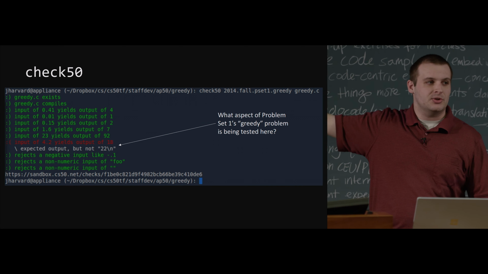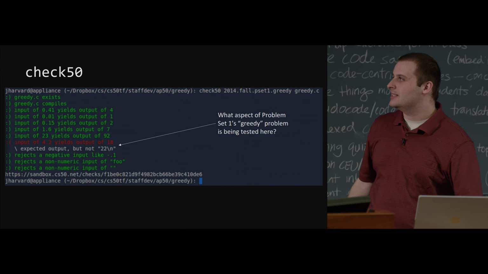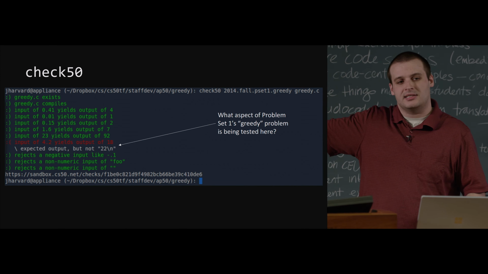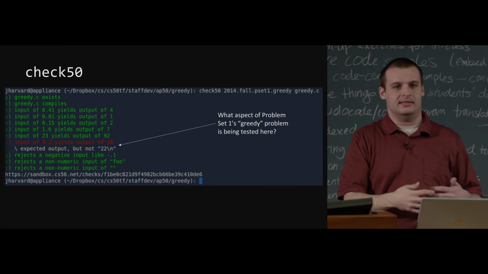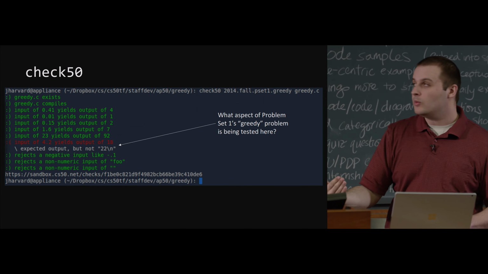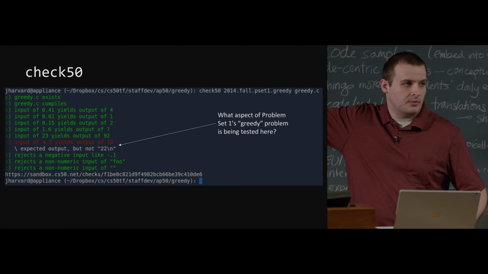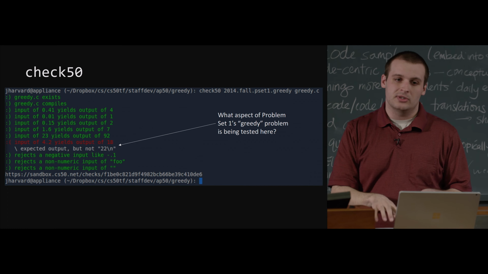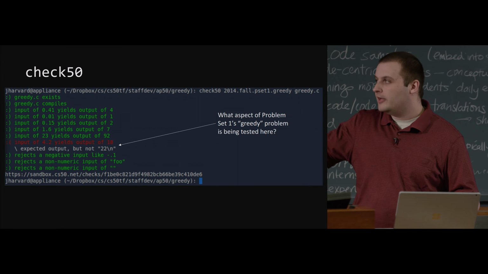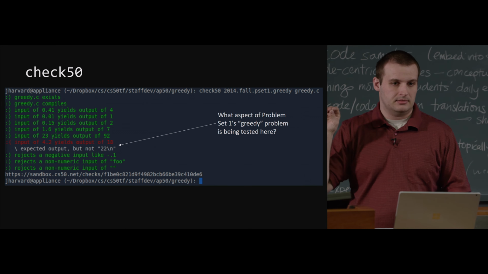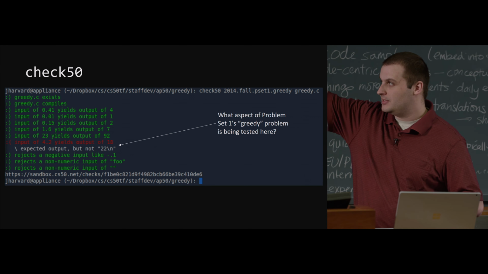And so in this case, the student has not rounded after they multiply. So this is the corner case. And we allude to the existence of this corner case in the spec and encourage students to be mindful of the fact that this is something they will deal with. And as a teacher, you know that this is what we're trying to test. Students don't see that that's what we're trying to test. They don't know that here we're testing the floating point imprecision case, but you know, because we provide the materials, that this is what we're testing.